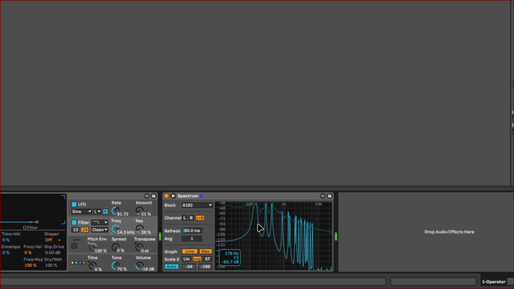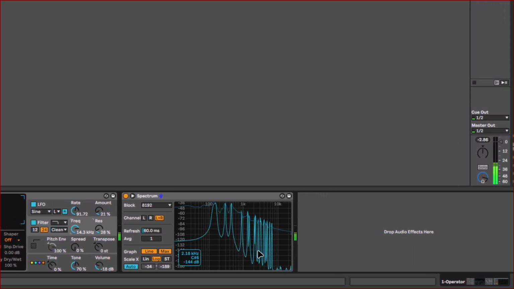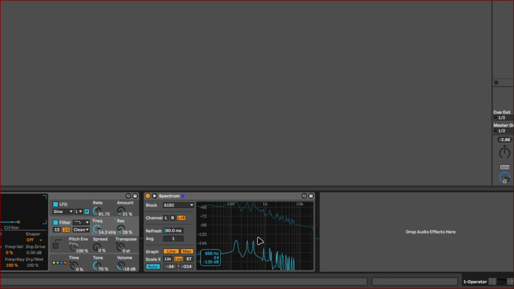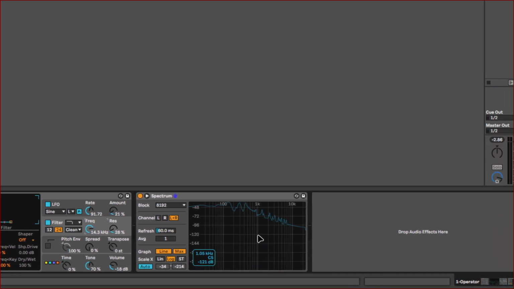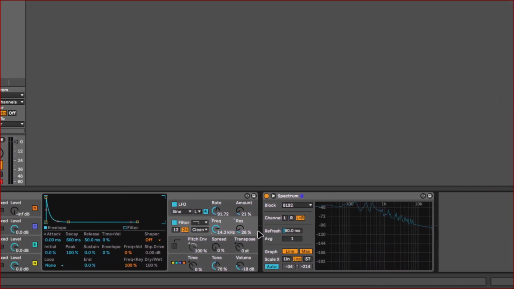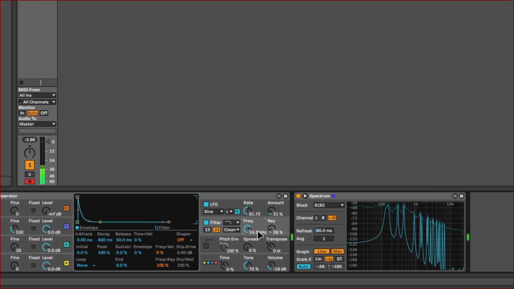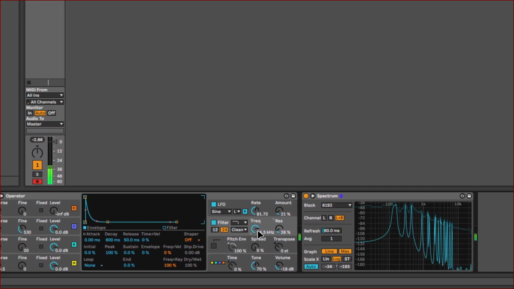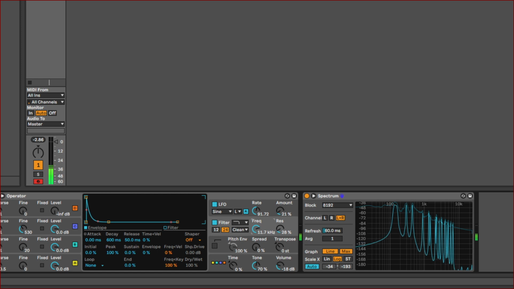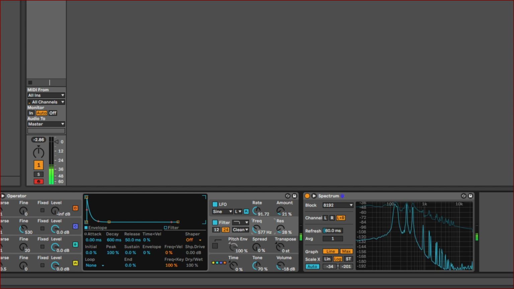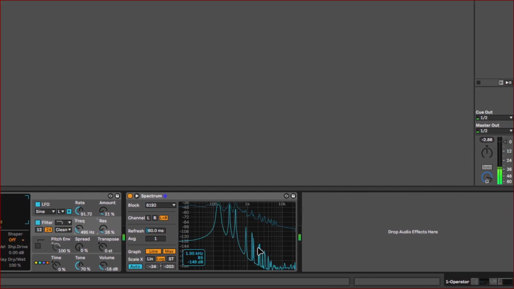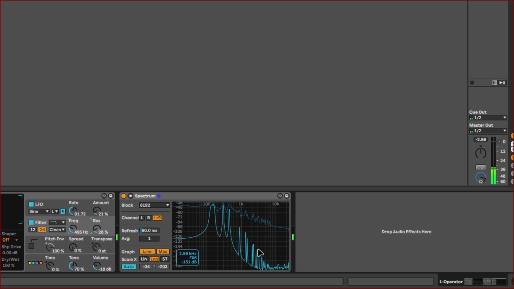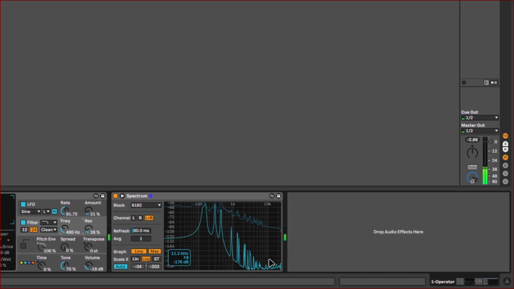Here's our note and our harmonics. And remember, we have some oscillators that are pitched up an octave, so we're seeing more harmonics than we would if we didn't have multiple oscillators. So now I'm going to click on frequency here and turn this down. You see how these drop down here? You see some of them aren't completely cut out, but they're reduced, and then up to this point there, for all intents and purposes, cut.